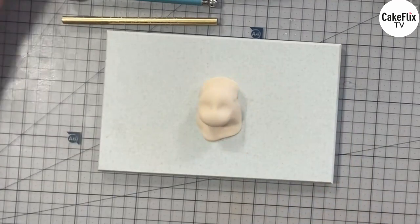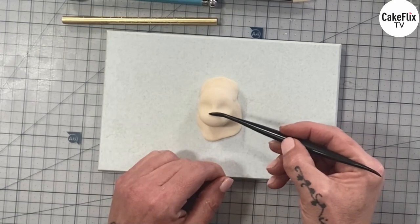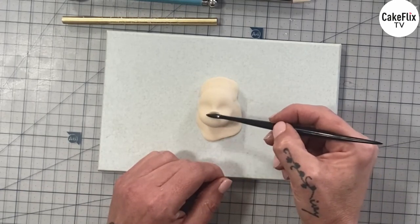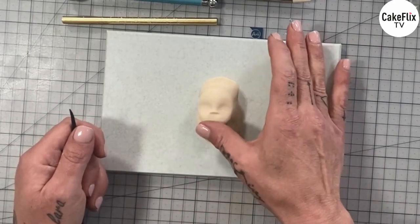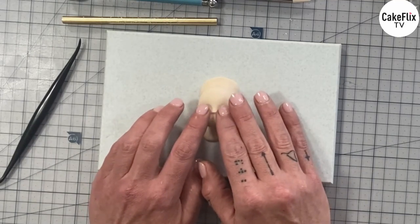Starting to take shape. Now with my Dresden tool, I'm going to push up under the nose area where I want the little nostrils to go. Just like that. And I'm going to flatten out underneath it a little bit also. Use my finger to do that as well. And then with my fingers, I'm just going to soften the edge of that little nose.